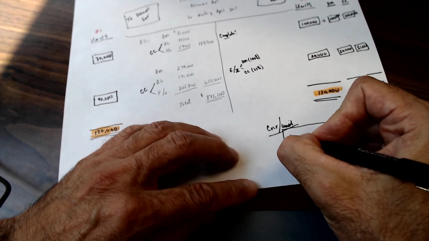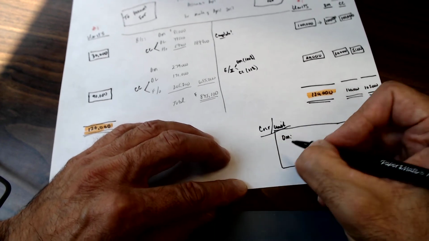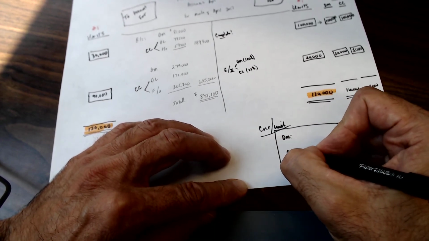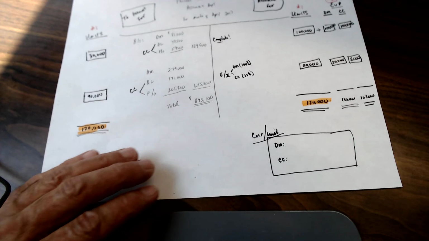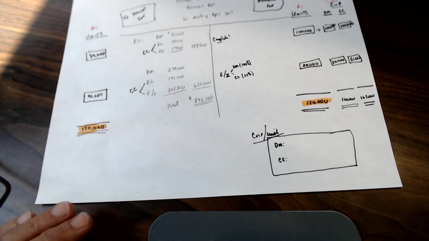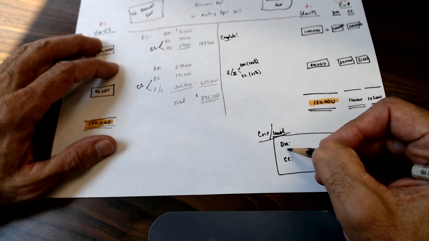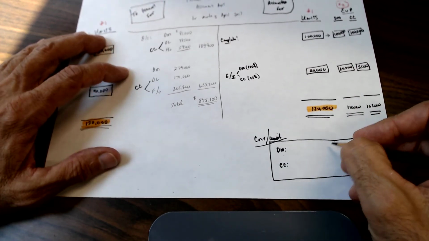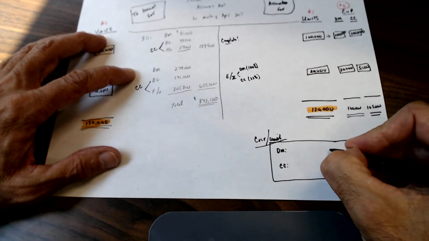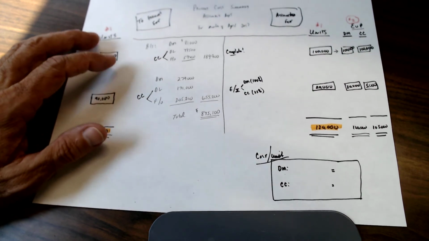So I want to know what the cost per equivalent unit was for direct materials and what the cost was for conversion costs. Per unit. Well, here's what I'm going to do. Let's start with direct materials. And to calculate the per unit cost, we're just going to divide the cost by the number of units. Isn't that what per unit cost is?